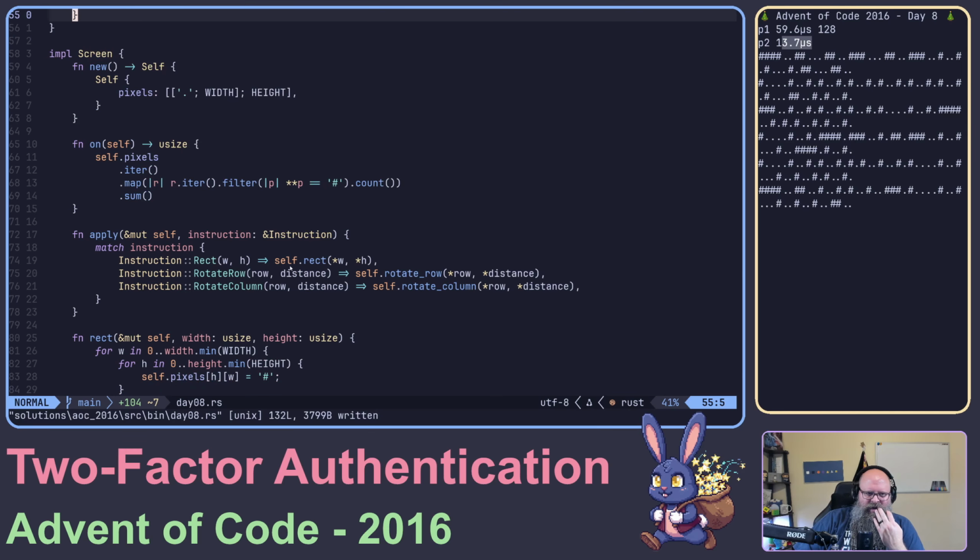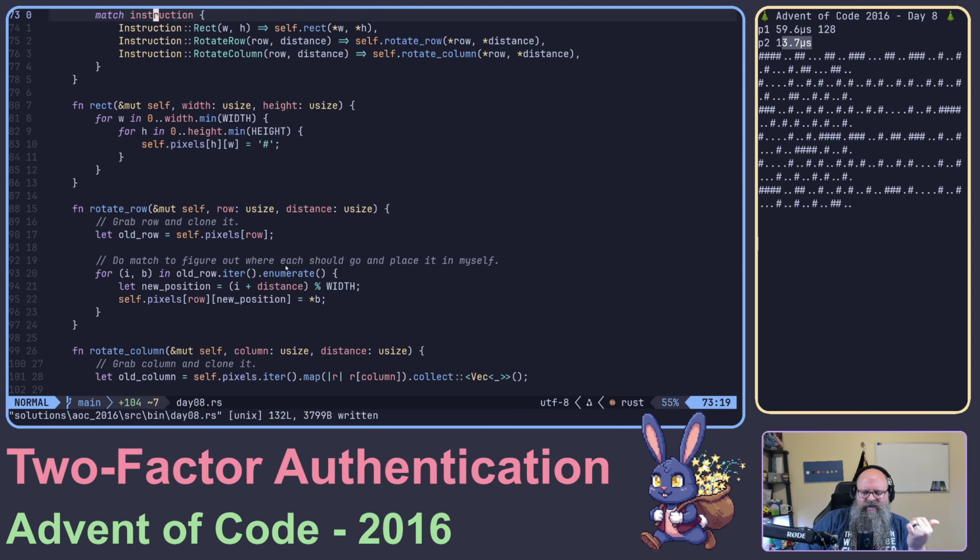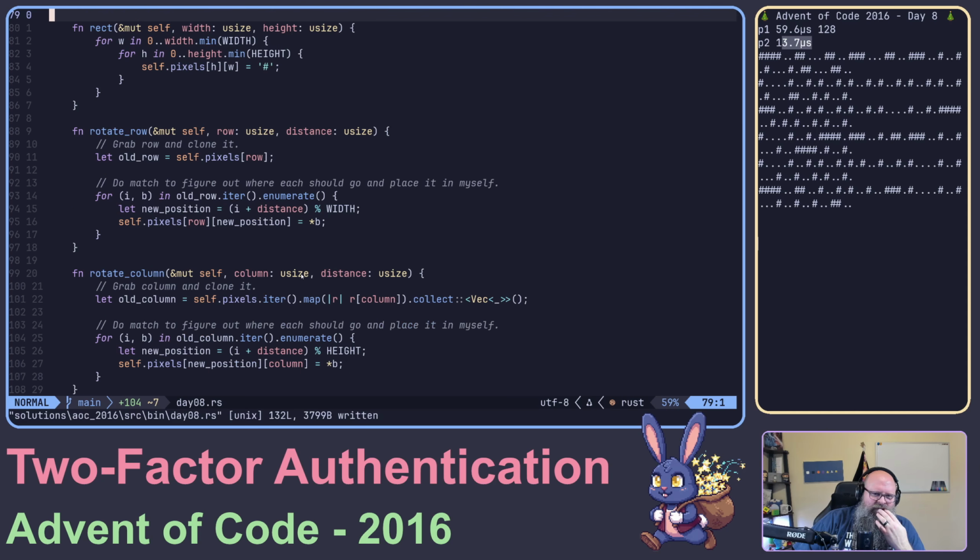I think this is what probably my solution is faster. My guess would be this is faster than any of the other ways. I'm not even inclined to try them. The way that I was thinking is to make this a VecDeque, and then just for distance, pop push, pop push. Maybe we could try it on rotate row to make sure it still works and give you an idea of what it is, but I don't intend to keep it.